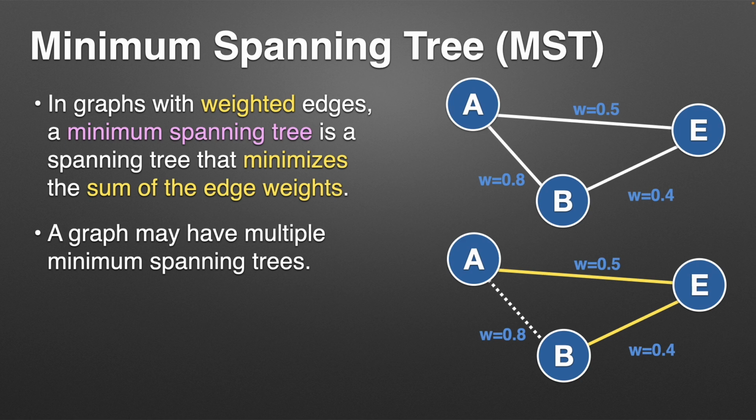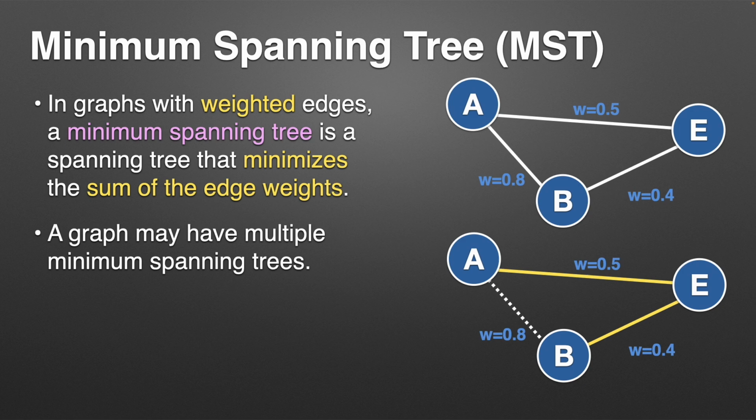So the idea here is that our graph will have weights on the edges, and we want to do the same thing that we did when we built a spanning tree, which is to go through all of the vertices without any cycles, but we also want to do it with the lowest weight path possible. So in this very simple example here, to make a spanning tree, we just need to eliminate one of the edges. And so when we're considering a minimum spanning tree, we want to minimize the cost here, and so we will just remove the edge that has the highest weight in this case. And so that will make this a minimum spanning tree.